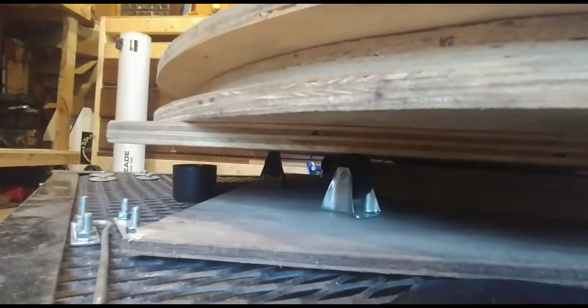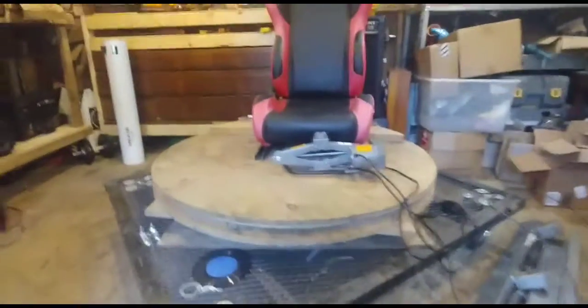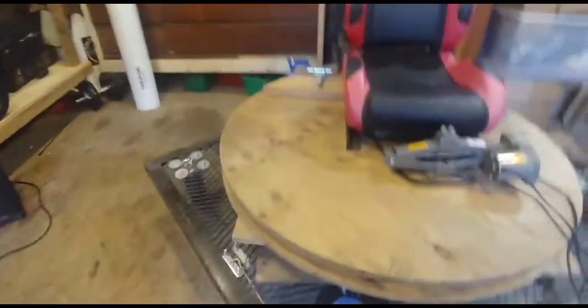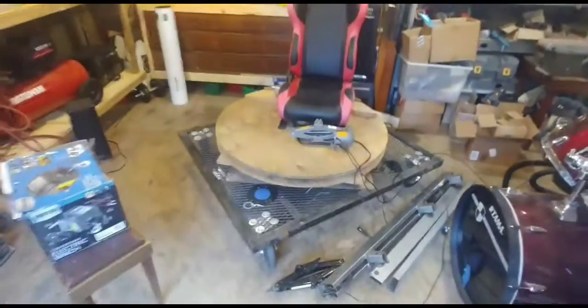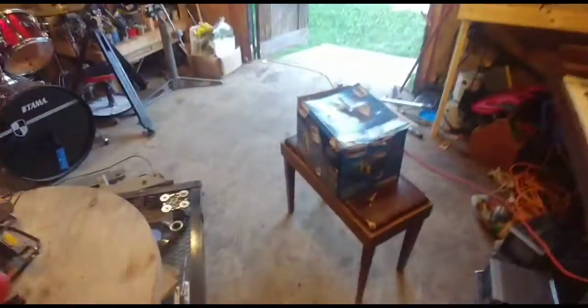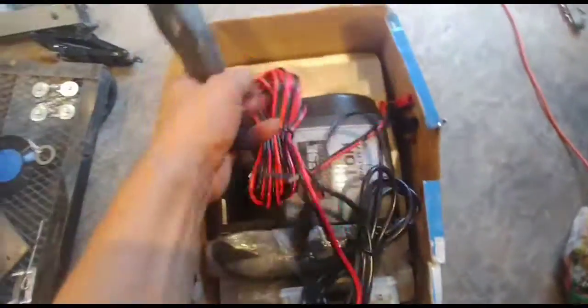I've got a bunch of casters flipped upside down — see those, all the way around. Like a carnival machine — that's kind of where I got this design, between a carnival and what I call the turret, because that's what World War One and World War Two guys did, sitting on the turret shooting. That's how I'm designing this telescope. You have the race car seat I got for 40 bucks. With the tongue sticking out with the winch spinning it — here's the winch by the way, it's one ton and it also has a hand controller, so you're going to use this thing like a joystick.